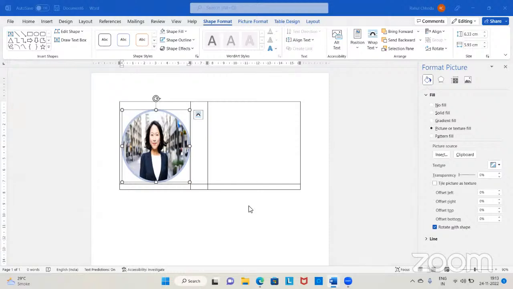We can give border to picture as well. So if you have only picture, then you can use that as adding borders to it. But here, why we are doing this is because we are creating like a template. So in this shape, the outline which is there, it will remain as it is. As I go on changing the pictures, the border will remain as it is. So if you directly insert a picture also, you can do that.